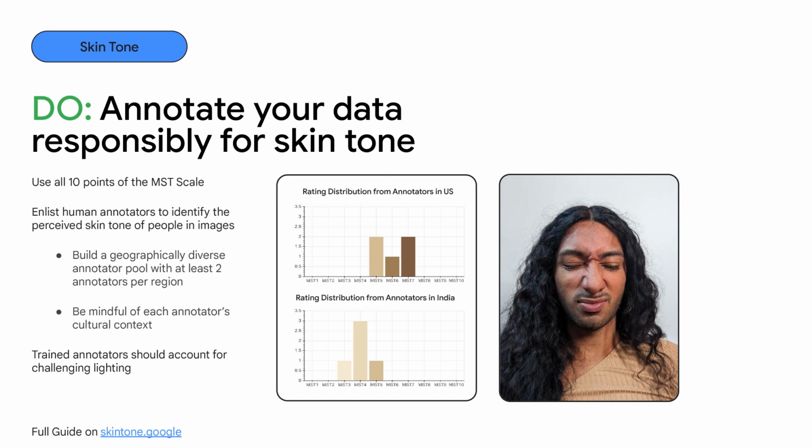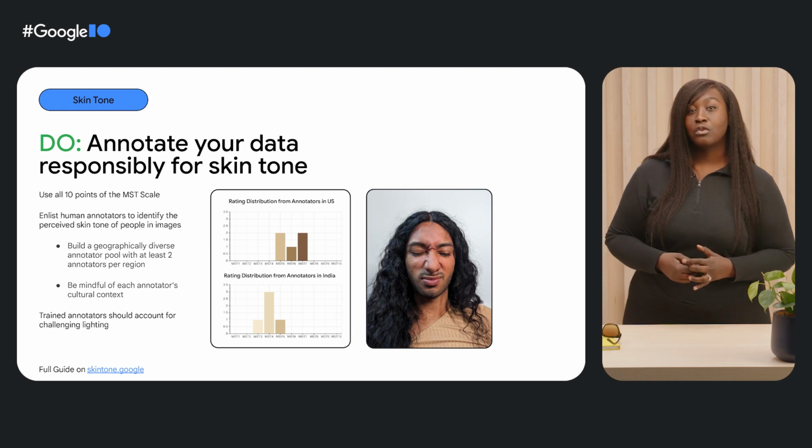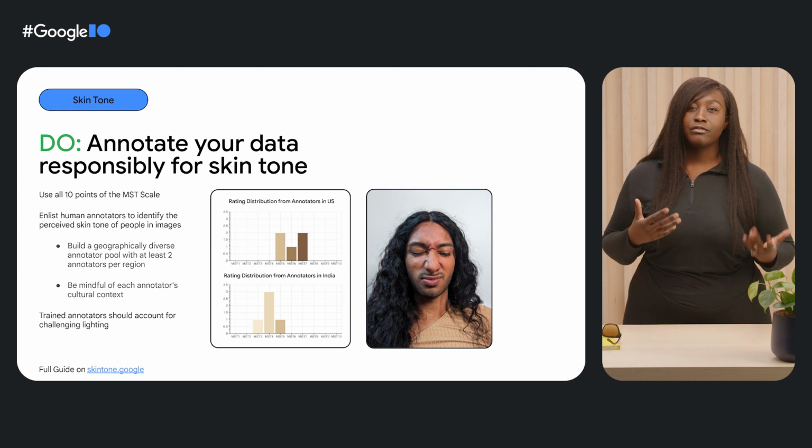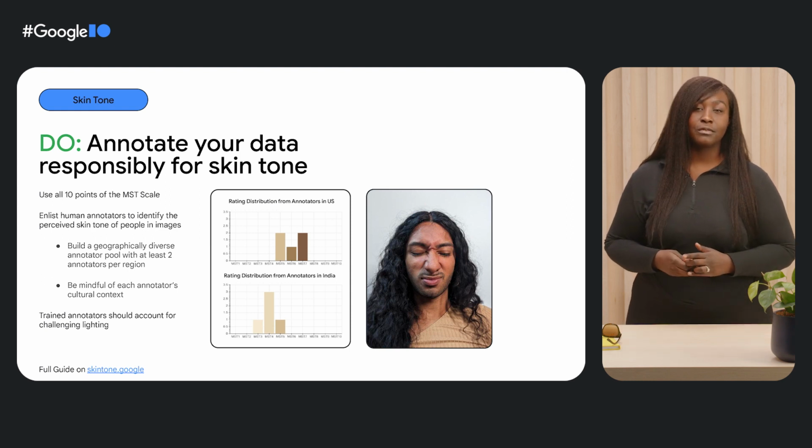Furthermore, in our research, we found that shared regional cultural context and lived experiences impact a person's mental model of skin tone. For this example, we see here that on this given image, annotators in India have a significantly different view of this person's skin tone versus annotators from the US. However, when we annotate skin tone with a diverse set of raters, these regional differences typically average out to the true underlying skin tone of the person, within one tone of ground truth.